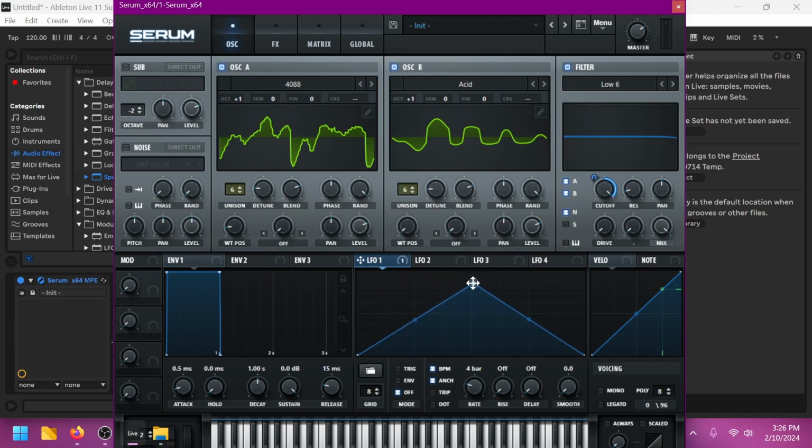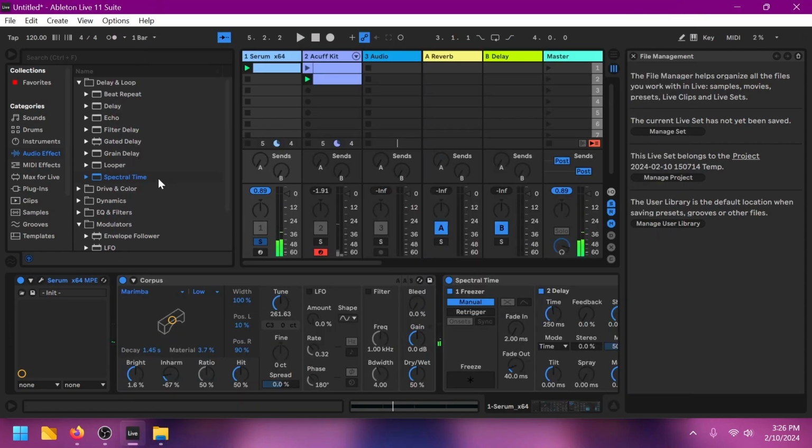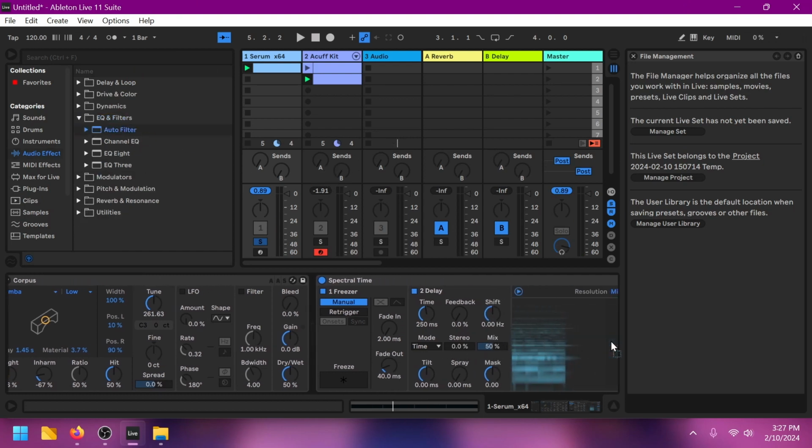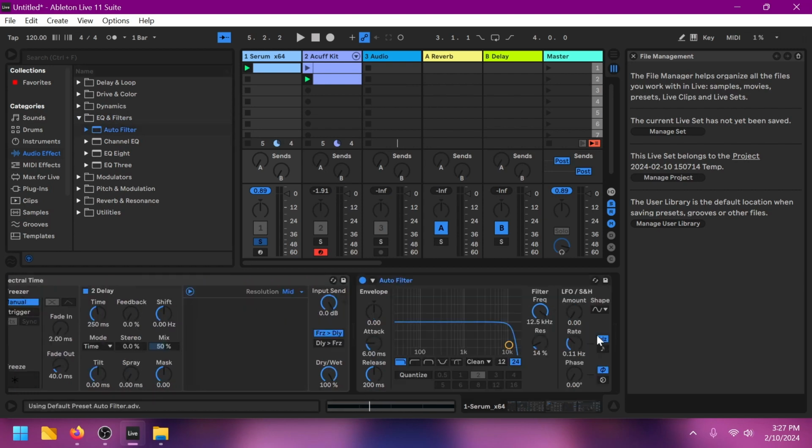Now I think there's too much filters, so I lower the LFO. Except there's still a lot of filter. There's still a lot of noise happening, so we're gonna throw my own auto filter on there.